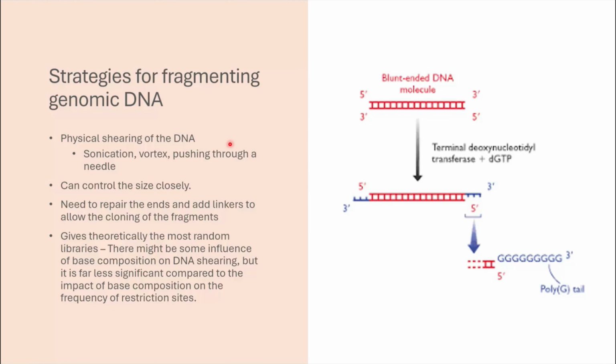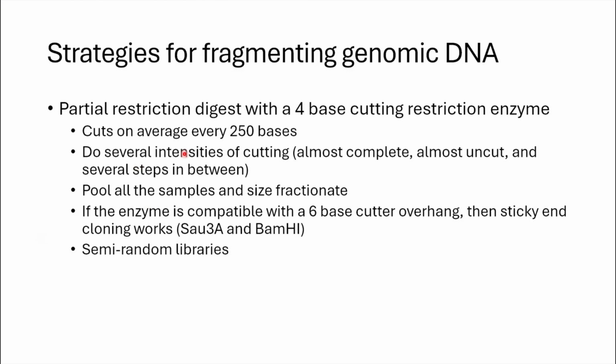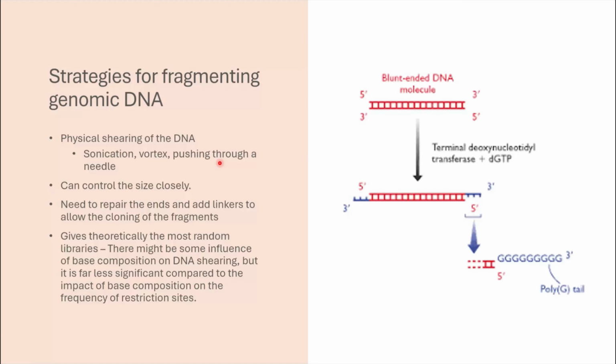The only one that I want to focus on is the physical shearing of the DNA. So we just saw restriction enzyme shearing. Here it's physical. Because of the nature of the physical shearing, you'll produce these blunt-ended DNA molecules, so they don't have sticky ends. And so when you're breaking them, you need to add these linkers at the end, which will act as your sticky ends, right? And then these linkers usually are the opposite sequence of your sticky ends for the plasmid.